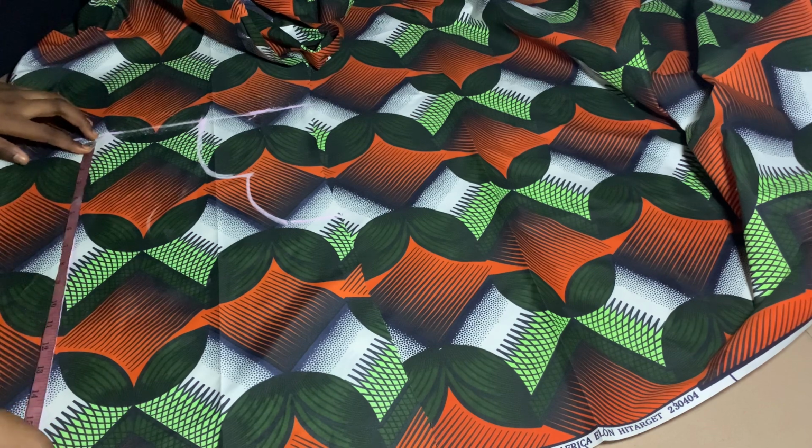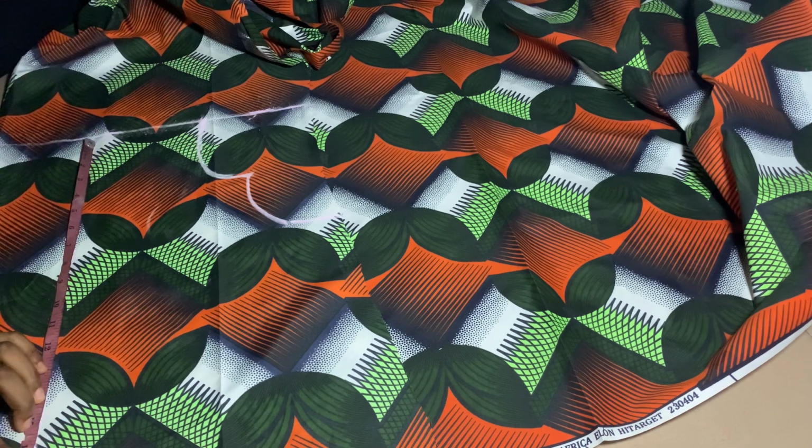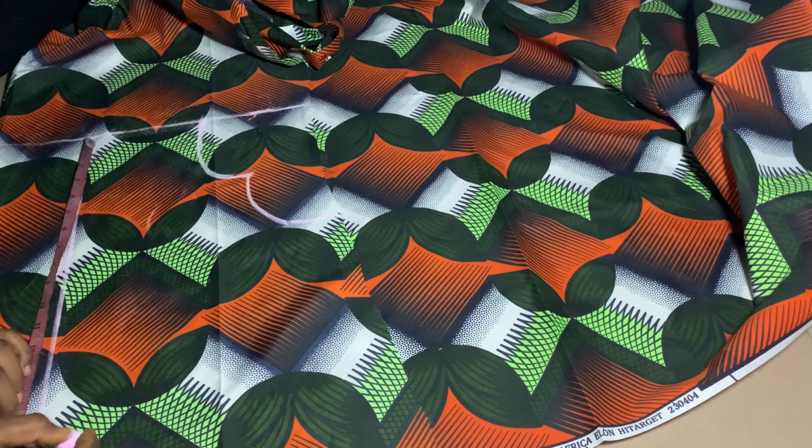Now on the fabric, I'll measure from the shoulder to the under bust line.